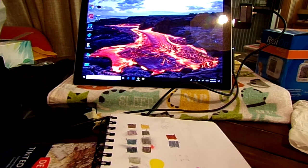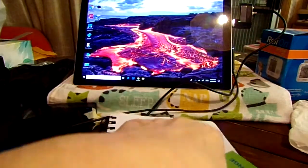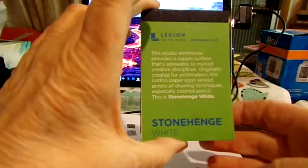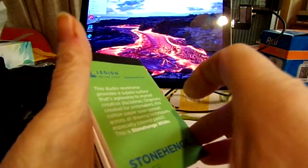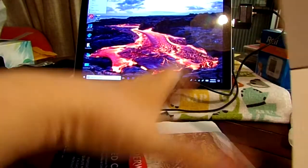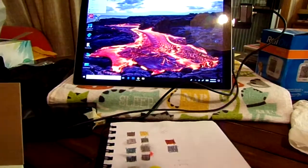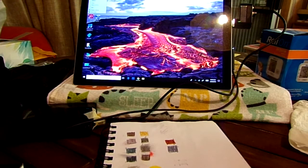Test out the best of the best with this month's bonus item. And that is this little bad boy here. So, of course, it's a small little one, so I don't have to really do too much. I don't know what I'm going to do on it. You know what? Why don't we test out the paper? I'm going to put this in the back because I don't like to waste paper. But at least this way, I can test it out, and then I can use the opposite side.